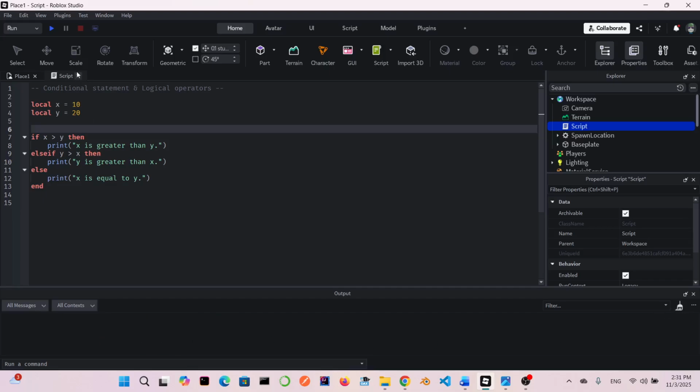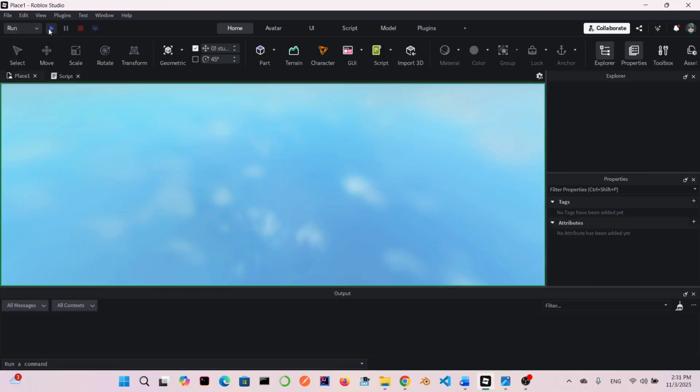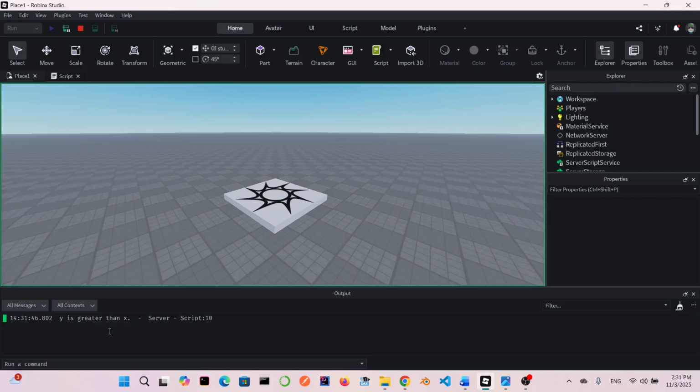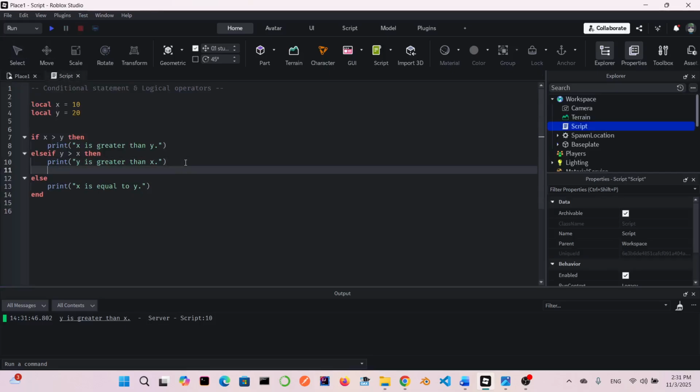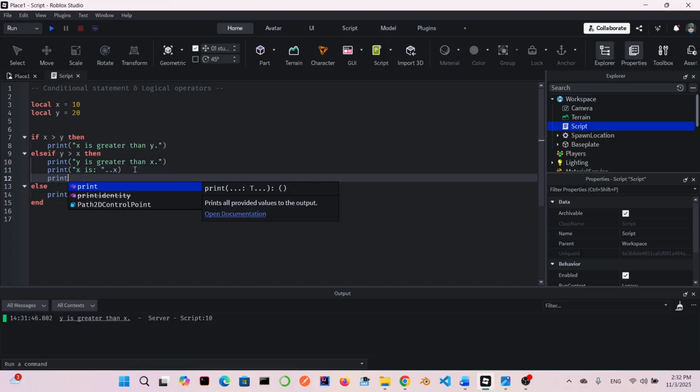Okay, let's check the terminal to see what happened. Here it's in the run format, so we need that. And you can see here that y is greater than x is executed. It's not bad to see the values as well. So I can say here print, x is, and I can use concatenation, so print x, and the same thing for y.